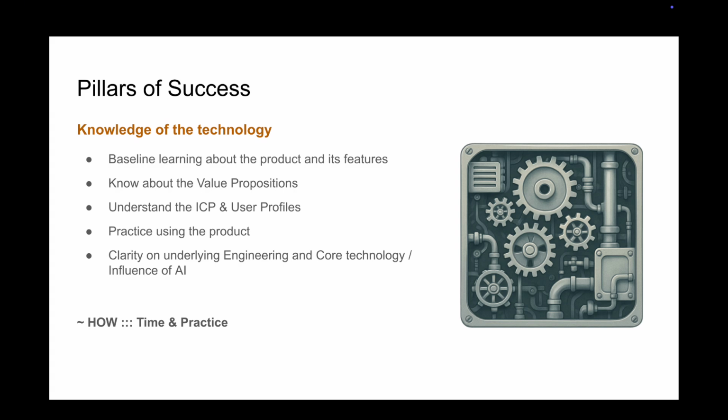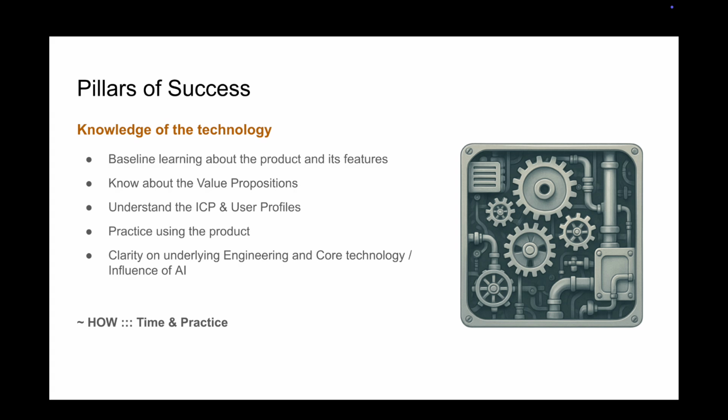What are the features? What are the products? How are they delivered? Why are they delivered? What's the value proposition of them? I want to be able to translate that information as you requested, but I need to know what those values are, so I need to get that first. I need to understand the users. What's the ICP? What's the user profile? Who are these folks? Where are they coming from? What is the customer about? I would want to know that.